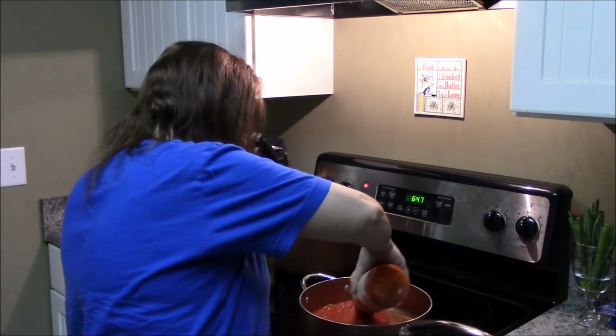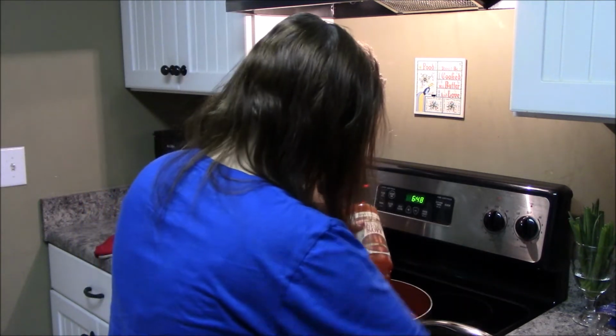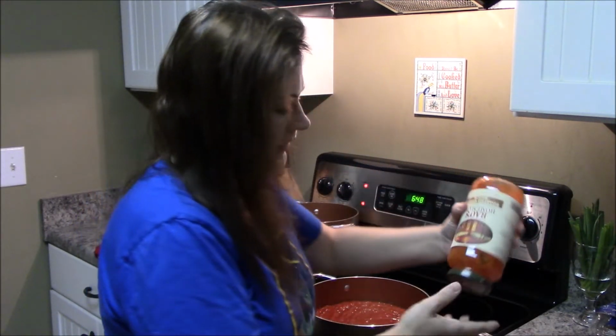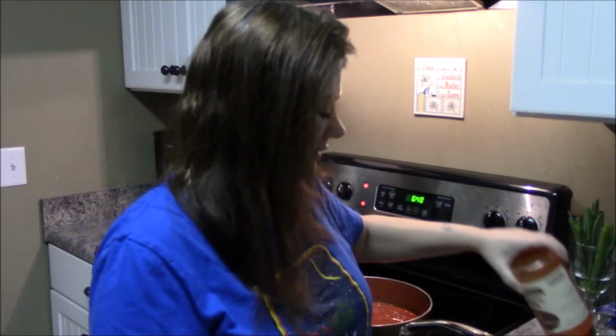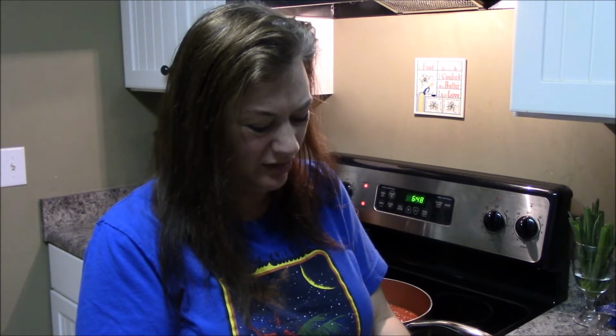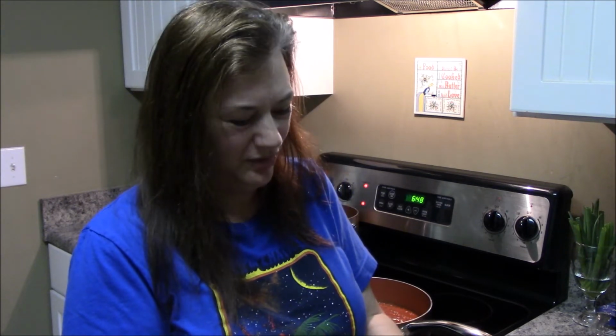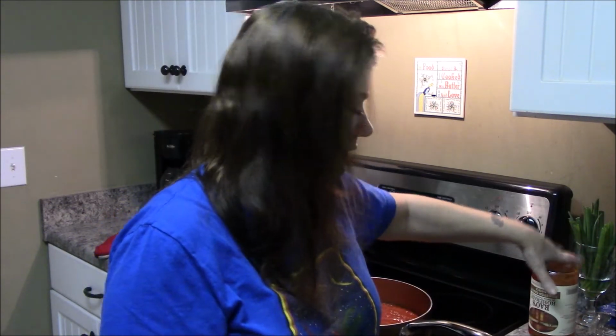I think it's going to be good. Now, Rao's is not cheap, but like I said, it is Whole30. I believe it's paleo and keto. So, come on. Italian whole peeled tomatoes, Italian cherry tomatoes, olive oil, roasted garlic, carrots, salt, basil. So yeah, that's Whole30, paleo and keto. So, that's pretty darn good actually.